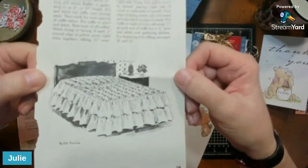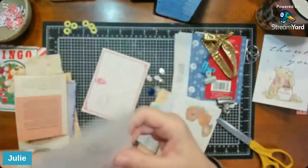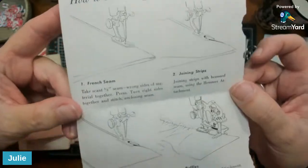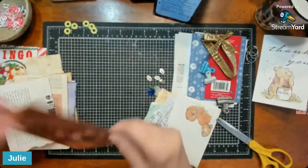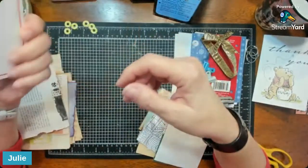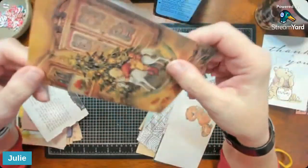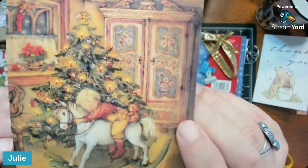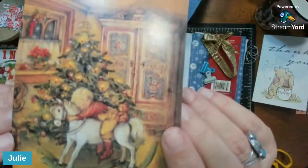Look how cute that is. That would be cute, like a little collage. You could put something cute sitting on the bed. That's really neat at the back. How to make ruffles. Oh, and then this is pretty. Merry Christmas postcard. So there's the bag. Look how cute he is. Yeah, I'm definitely putting this into my own journal.